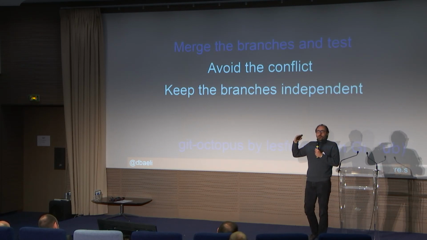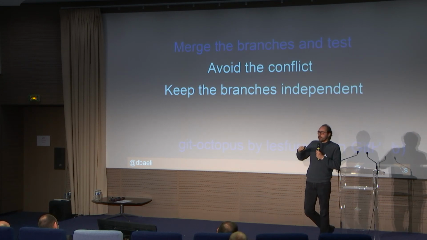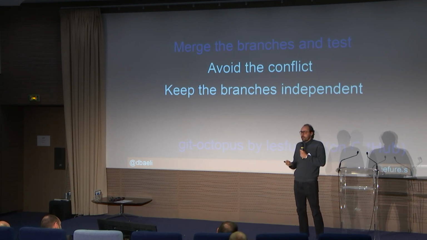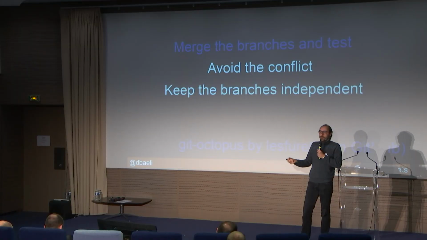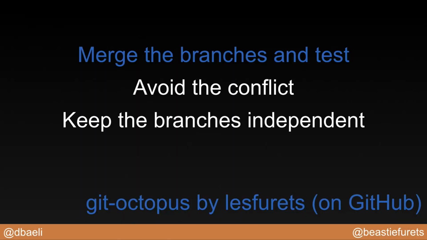We ask the developer to avoid having conflicts, and they're succeeding at that. So it's a bit complex. You have to try. But if you ask people to not modify the same parts, they are quite good at that. There are many ways to avoid conflicts, and there are some videos we've done on that to describe it. And we keep the branches independent until the last responsible moment. So that's really the mindset of how we work. It's a bit hard to explain, but we've been using it for 2 years.